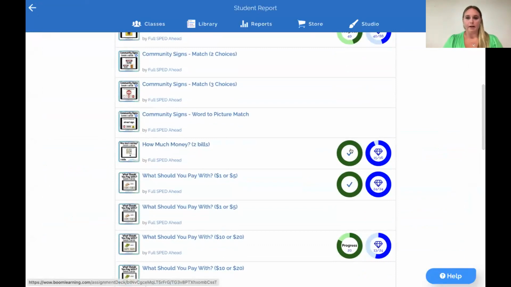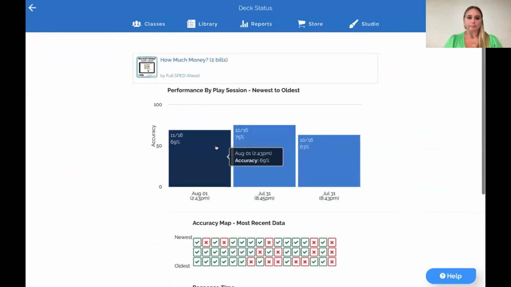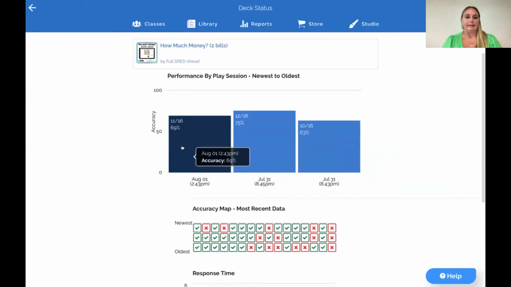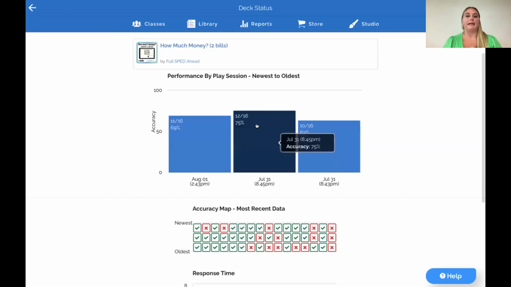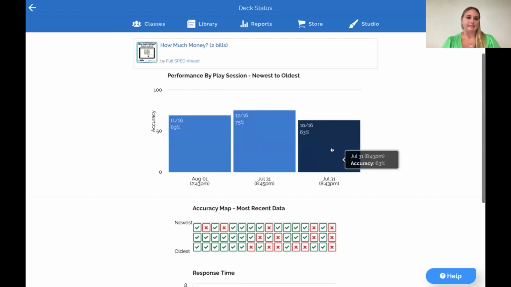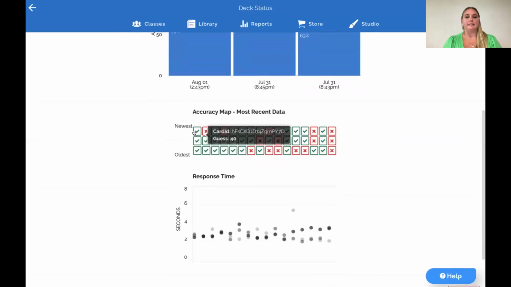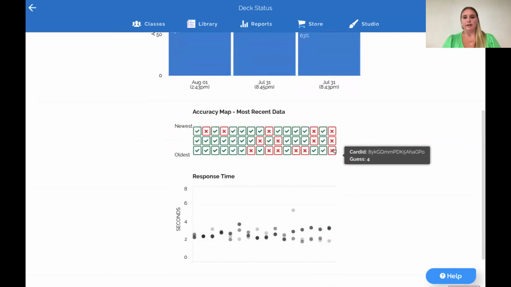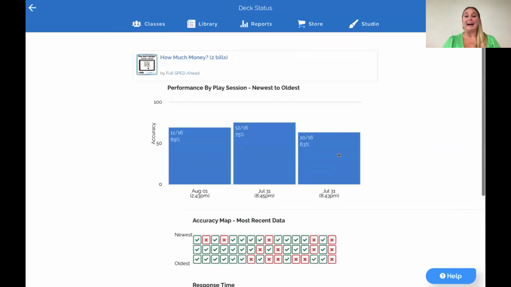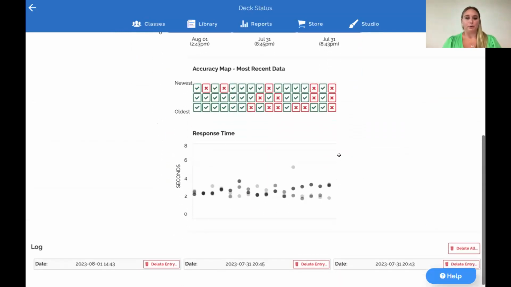We're adding money together. So I'm going to click on this so that you can actually see each time that Heather, me, did this assignment. And I got 11 out of 16 as my newest one. But then there were 2 other times that I did it where I got 12 out of 16 and 10 out of 16. So we're getting there, maybe not total mastery yet. The other part that I really do like is it seems like the first card we always seem to get right. The third card, I mean, you can kind of check for patterns. If you notice a lot of the incorrect answers are happening towards the end, then you'll know maybe they're fatiguing towards the end, and maybe you can hide some cards so there's not as many, which is also a great feature.